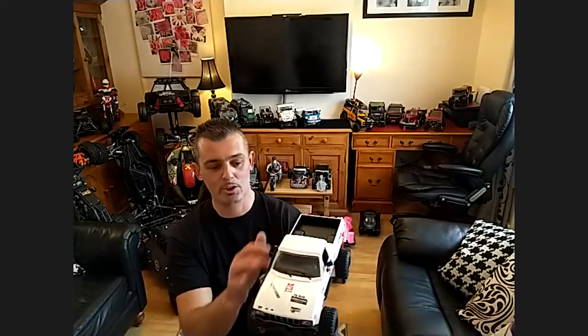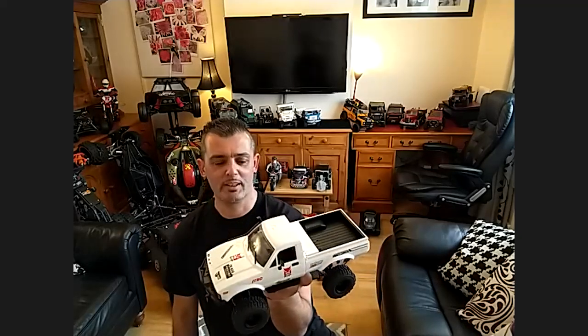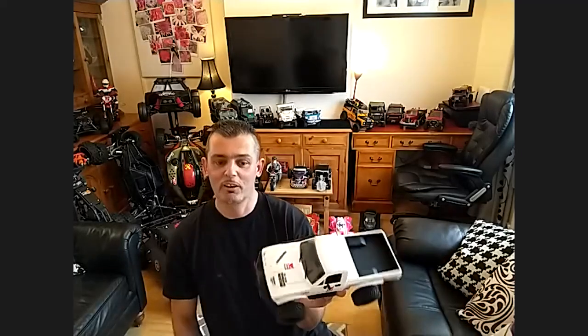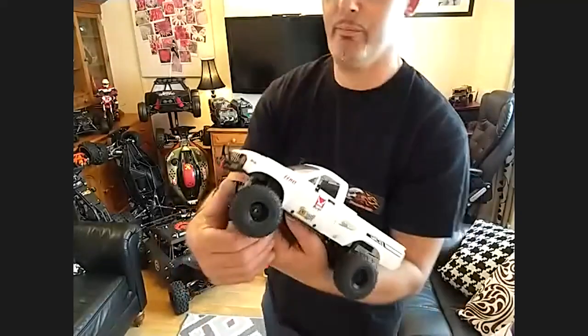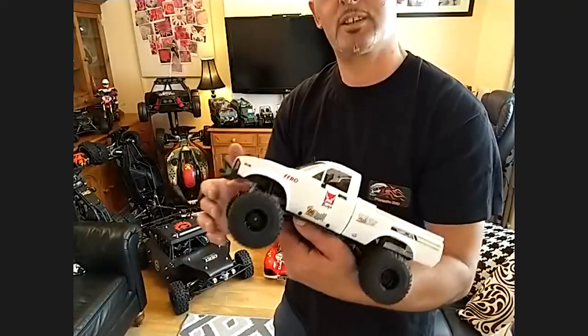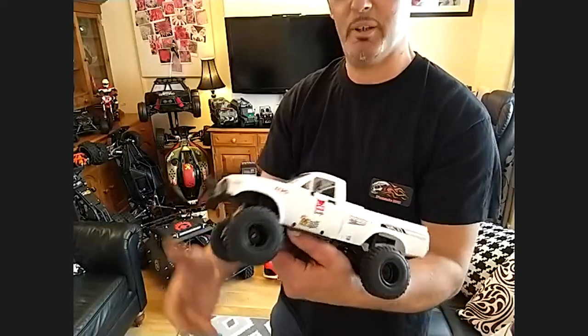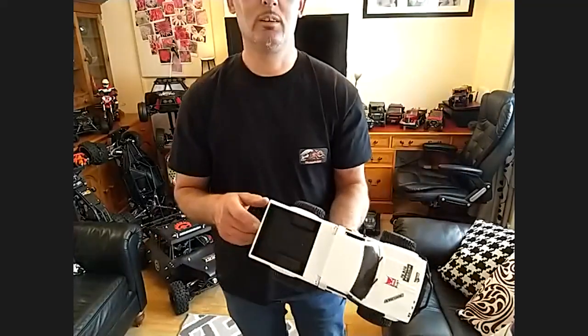I still have the stock color with just a lot of stickers I had. It's running a cheap 30-amp ESC and still the stock 180 motor. The factory does come with metal gears on the diffs, so that's a bonus. I added some wheel weights — as a crawler you need some downweight. I made my own wheel widening kits because they're not that wide from factory — machined them out and glued them onto the original hub. So it extends it a bit and gives a wider stance.